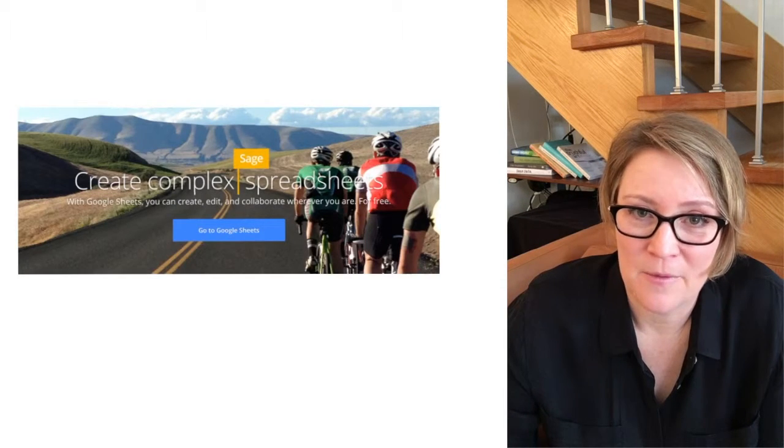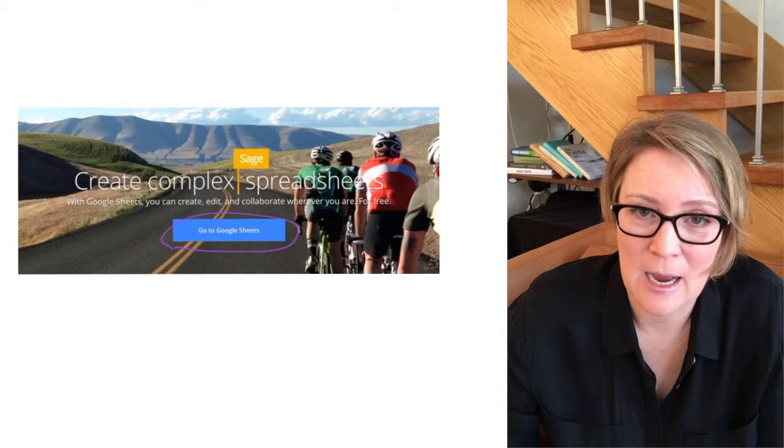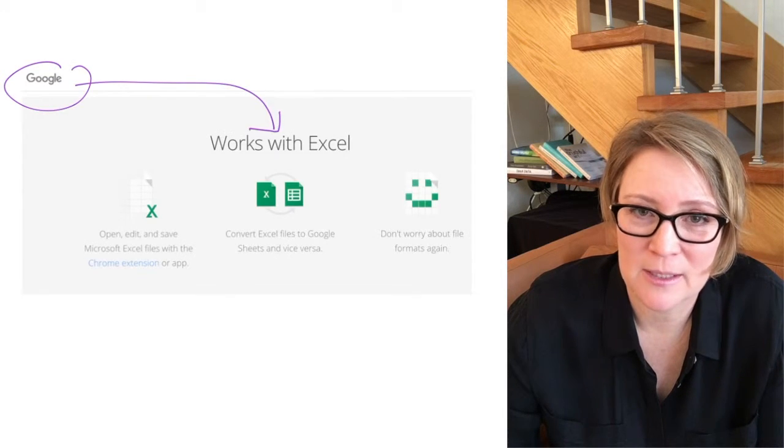However, most of the things we're doing here can also be done with Google Sheets. And various versions of Google Sheets are free or paid depending on how you're accessing it. And you can essentially do the same thing with Google Sheets that you can with Microsoft Excel. So feel free to work in the tool of your choice.